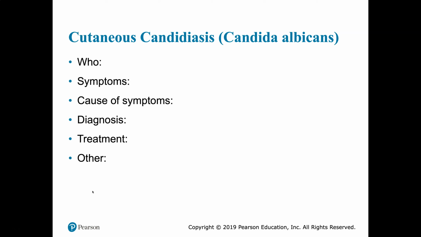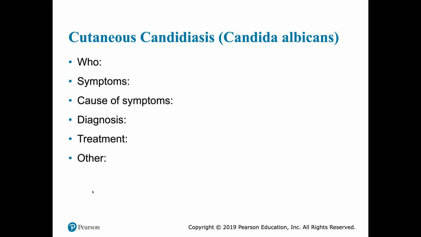Let's see, in terms of treatment, it usually resolves itself, or you could use antifungals. There's creams, ointments, or even oral medication that you could take. Usually, antifungal creams and ointments are enough, but if it's severe enough, they will give you topical and oral antifungals, which will help treat that rash.